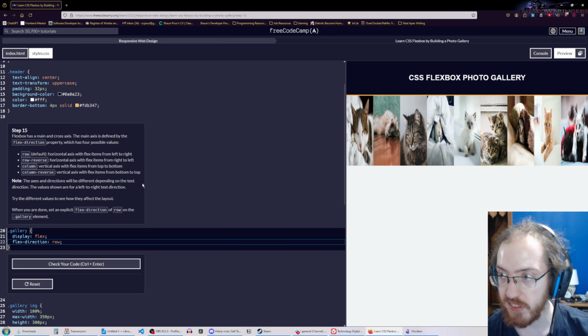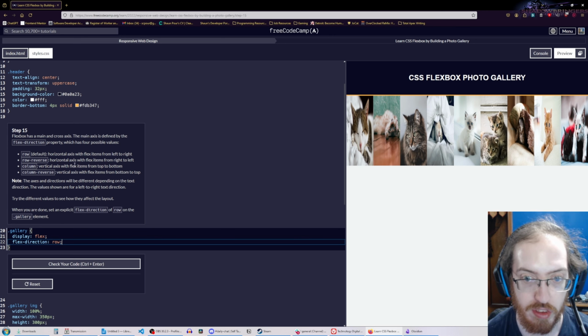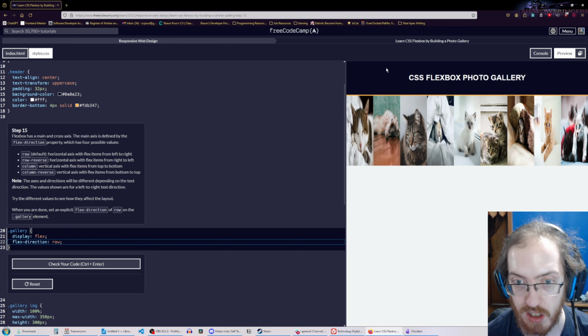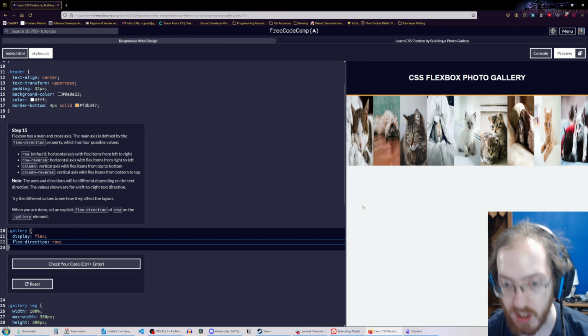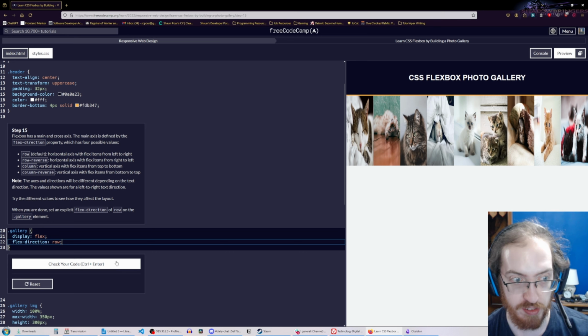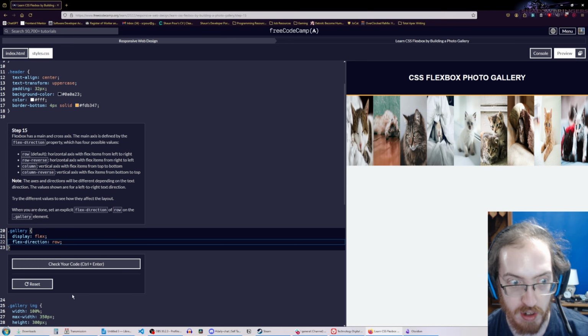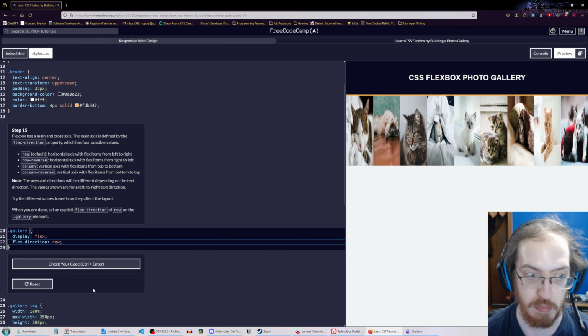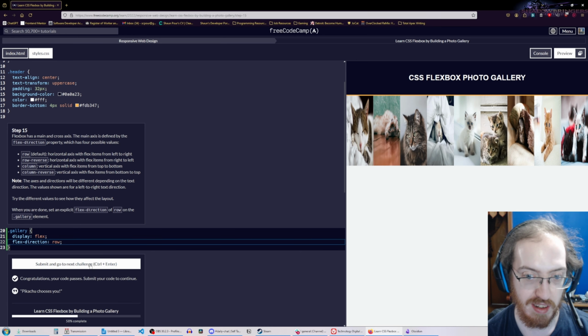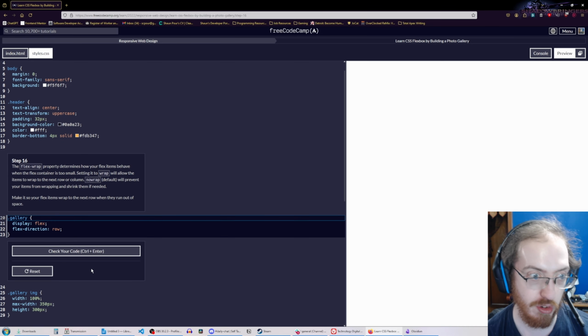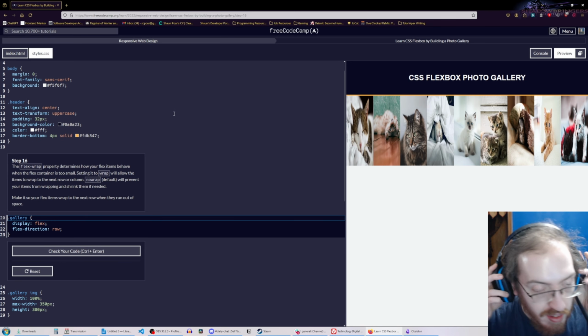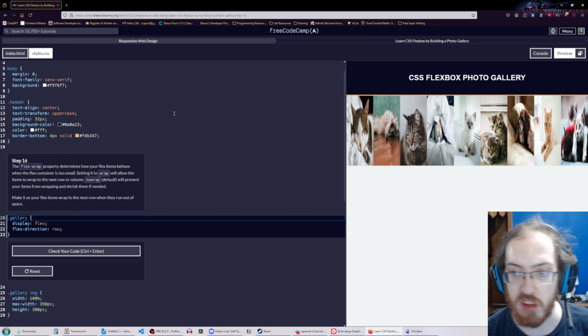You can do a couple of different things there. The default is row, which is just left to right. You can reverse that to right to left, and also have it as column, i.e. top to bottom, or bottom to top with column reverse. And column is more used on mobile devices, phones and tablets for the most part. If you have less screen real estate to play with, you want to rearrange things so they're in a column layout. That's the primary use that I found for that particular configuration, at least on the page as a whole.